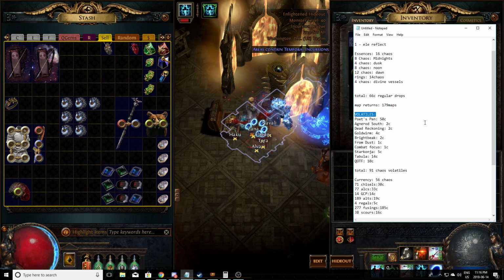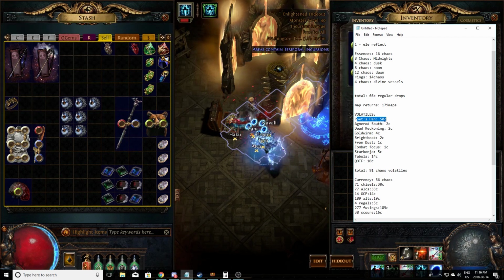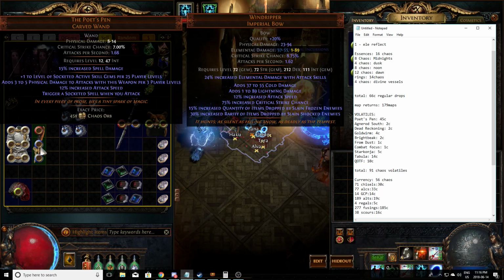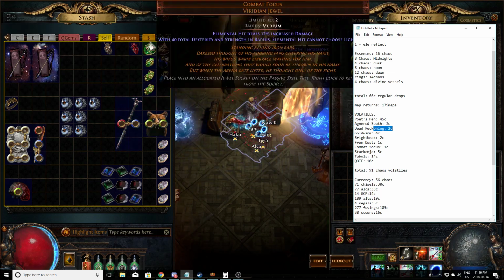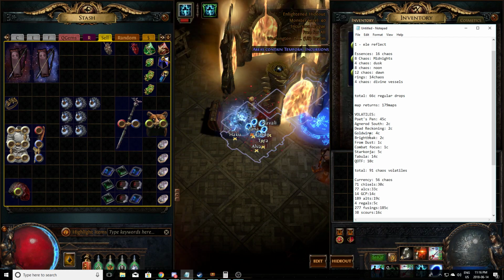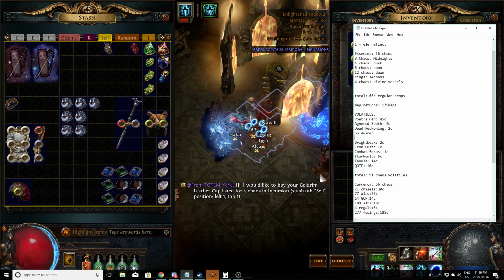Volatile drops, those are drops that dropped but that I don't expect to get every single time. I got a Poet's Pen, I put 50C, but that's actually 45. Sorry, 45C, but it is a perfect attack speed roll on it, which is kind of nice. We got an Arachnid's Soul, 2 chaos, some Dead Reckoning. These I put for 1 chaos, but they could sell for 2, so I just put 2. Goldworm I put for 4 chaos. Yeah, there you go, because it's a really, really good roll.